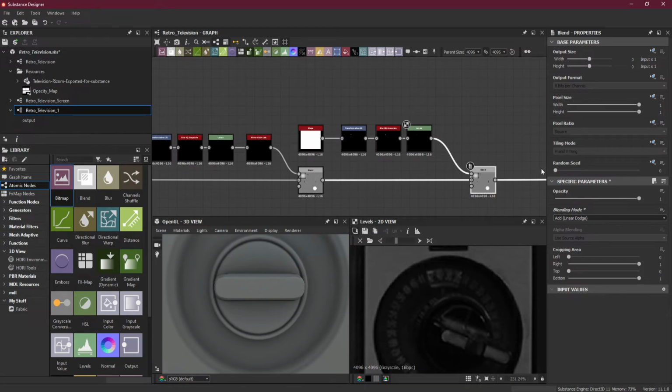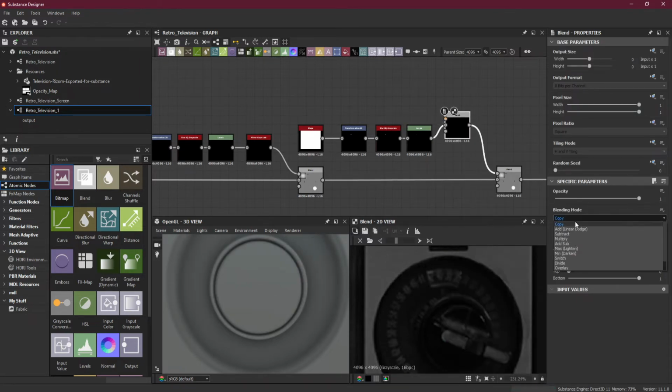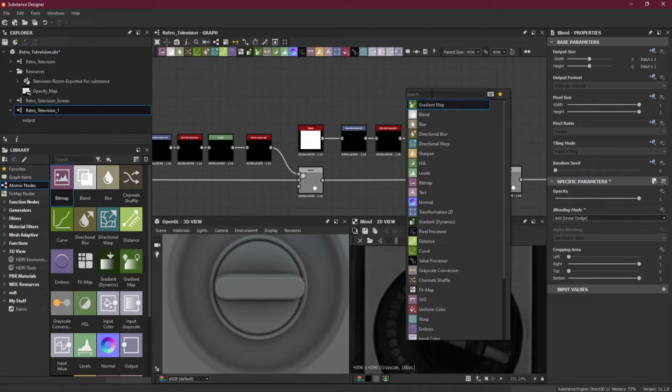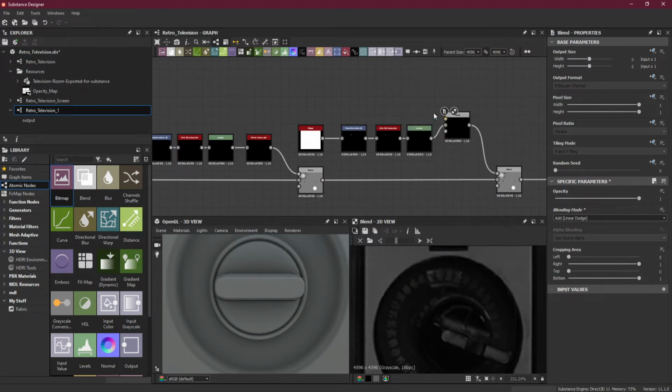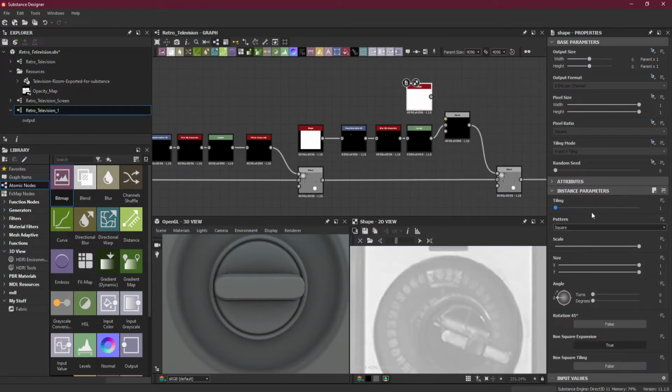So there is a gap here in the center. So I have to create that gap now. I will add a blend node here. For now, I will keep it at add blending mode, so I can see what's going on, and then we can decide what we need. I'll add a shape here, and I will change it to parabolite.